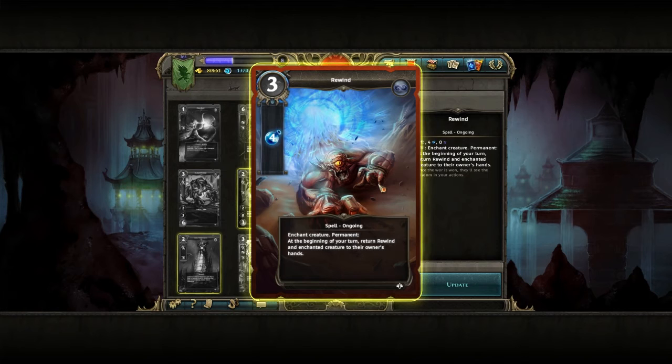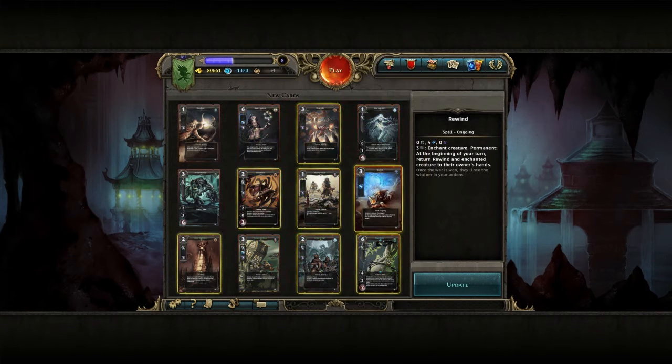Rewind. Enchant creature permanent. At the beginning of your turn, return Rewind and enchanted creature to their owner's hands. So Zonk, I put it on there. That creature goes back in their hand. This card goes back in my hand, and I can keep on doing that. Well, I do like that. Making you have to replay your critters over and over and over again. That's certainly a way of dealing with something.